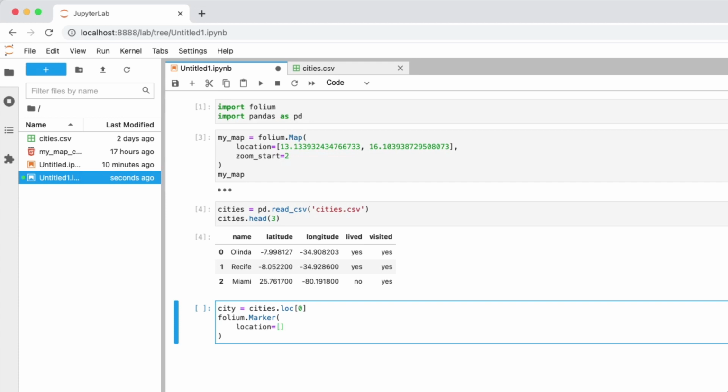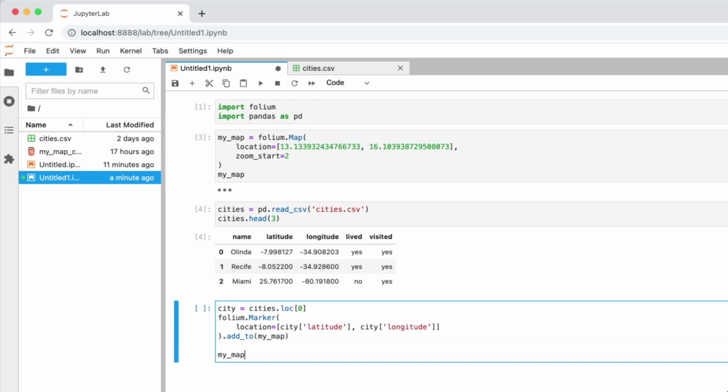And in the same way that I did before with the Folium map. It is a list of cities, and I access the information for the city by using square brackets and the name of the column that I'm going to use. So city latitude and city longitude. Awesome. And that is it. That's all that I need to create a marker. And then I can use the marker's built-in method add to add it to my map. And because I want to see how that looks, I'm going to call my map again at the end of this cell.